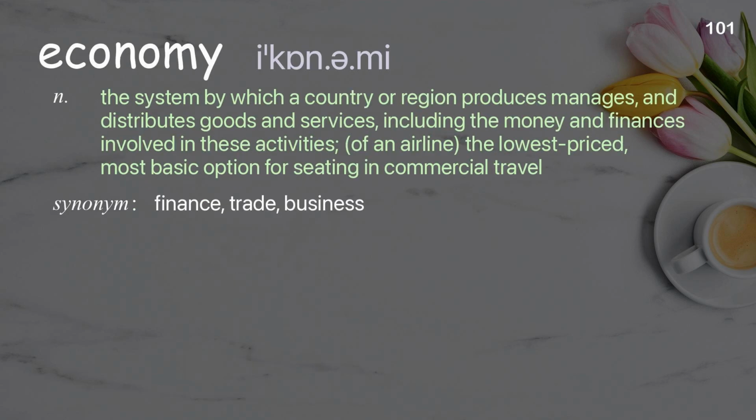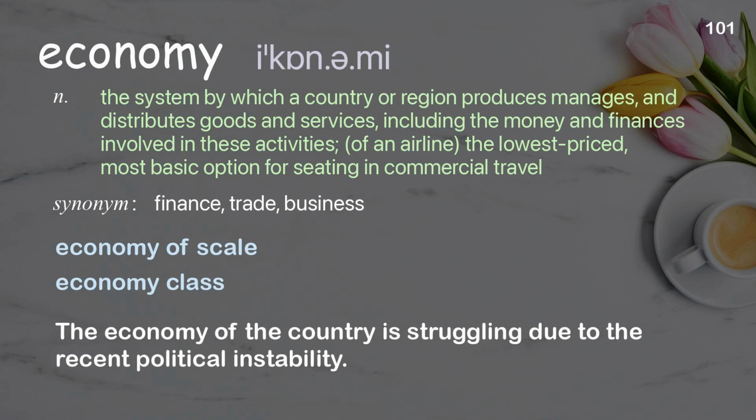Economy. The system by which a country or region produces, manages, and distributes goods and services, including the money and finances involved in these activities, of an airline, the lowest priced, most basic option for seating in commercial travel. Examples: Economy of scale, economy class. The economy of the country is struggling due to the recent political instability.